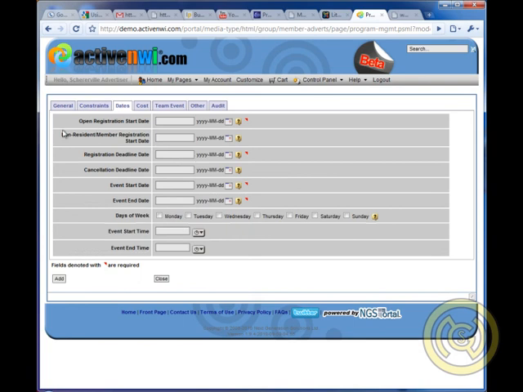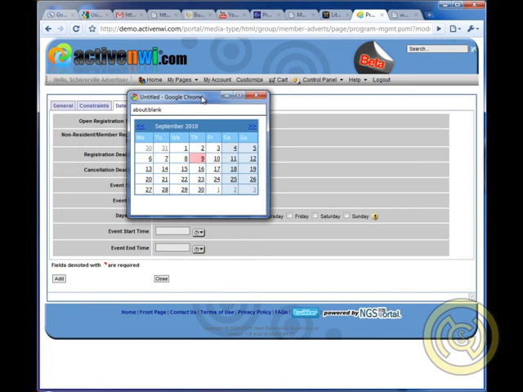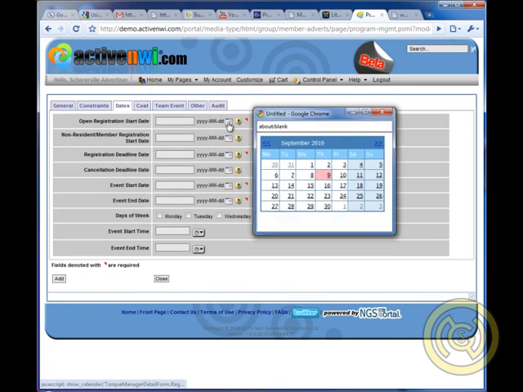Let's specify our dates. Open registration start date, and you can always click this icon to get the pop-up calendar. So let's say that we want to start our registration on the 15th.